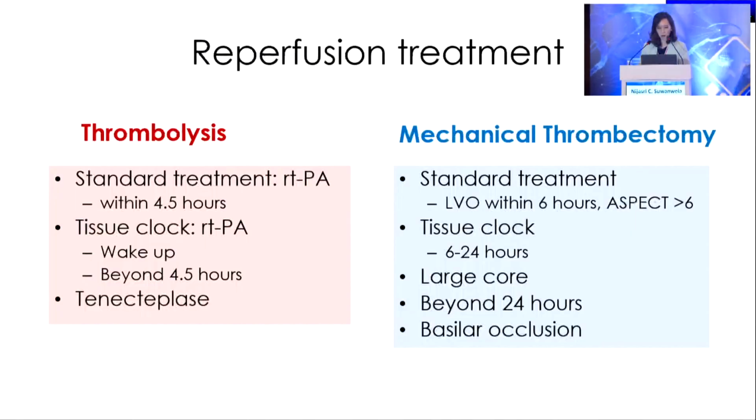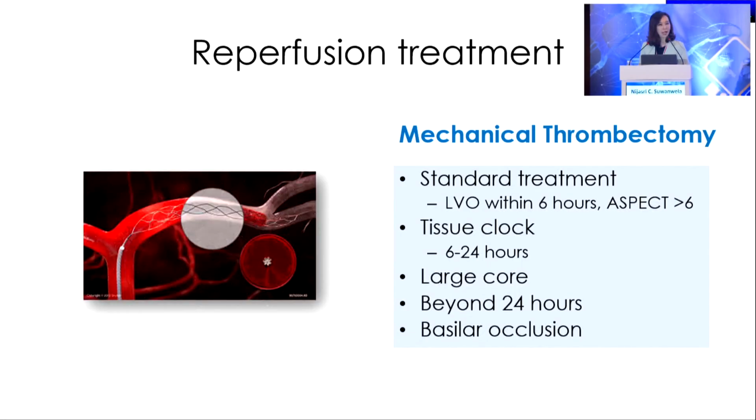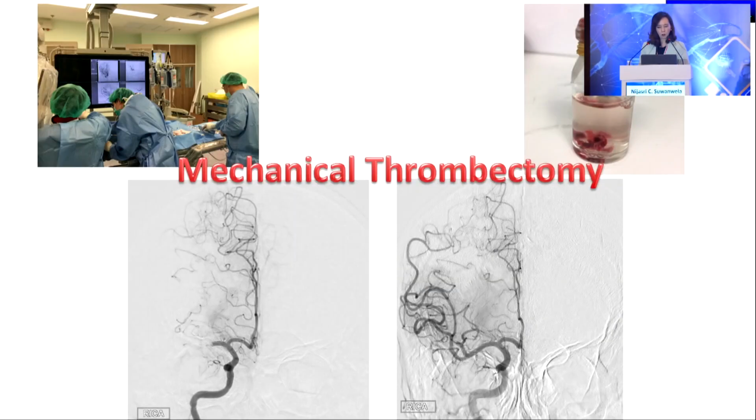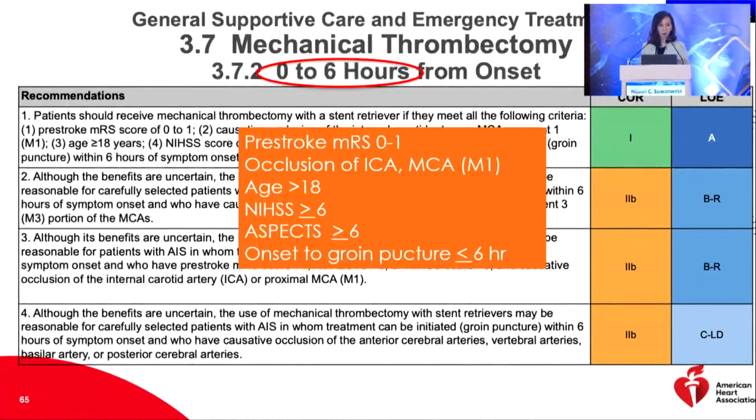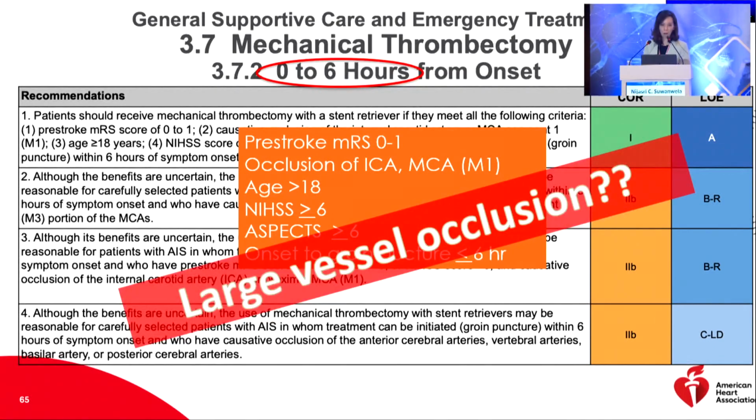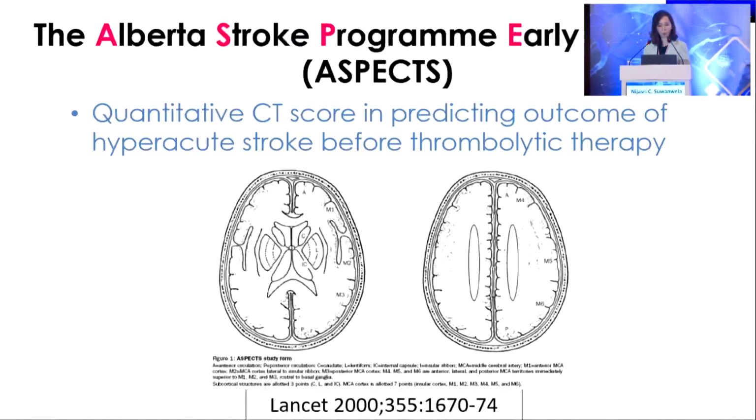for the treatment. Talking about mechanical thrombectomy, all of you know that this is the treatment of choice, especially for those who presented within the 6 hour window. We had so many restrictions in the past, like NIHSS needs to be more than or equal to 6, ASPECTS more than or equal to 6, and time to groin puncture should be less than 6 hours. And they need to, of course, have large vessel occlusion. So this is a kind of old standard.